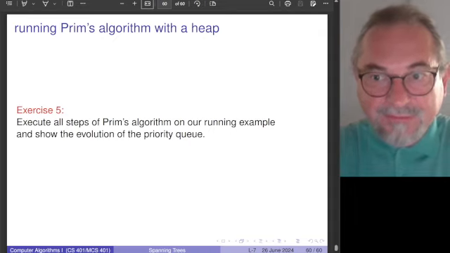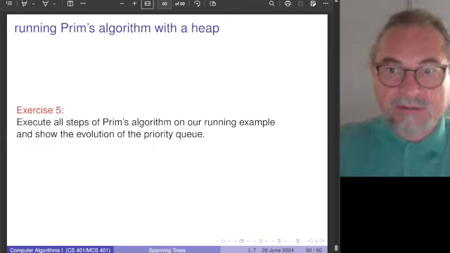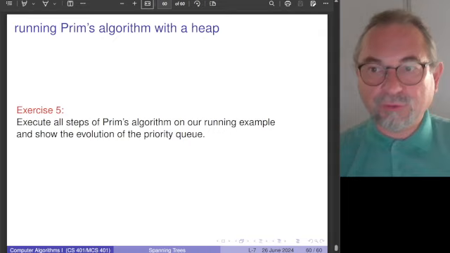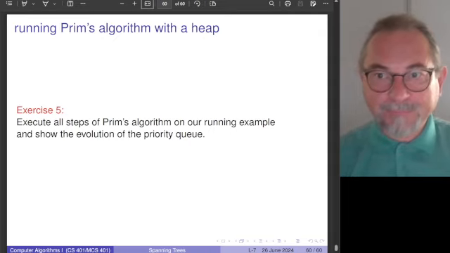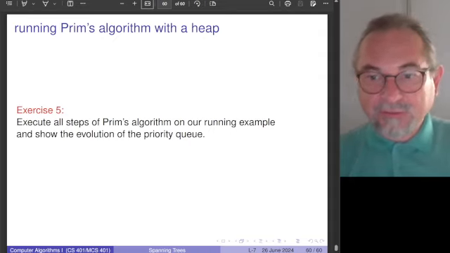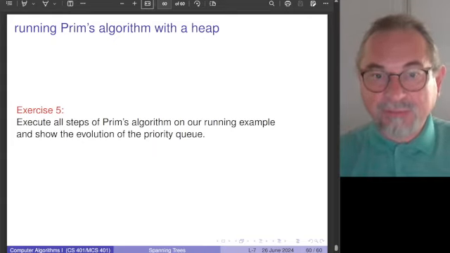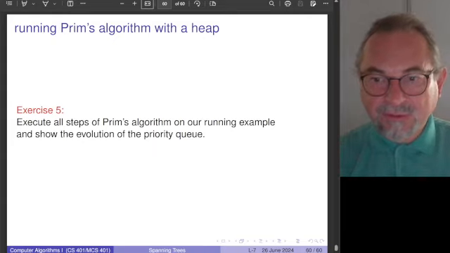So 7 vertices, 6 steps, so you have 6 steps that show the evolution of the priority queue. So this is another good exercise to get reacquainted or to understand better the role of the data structure, the heap, in this algorithm.